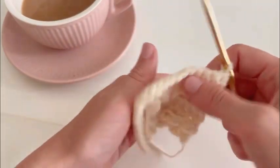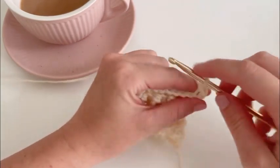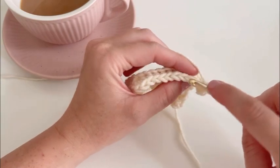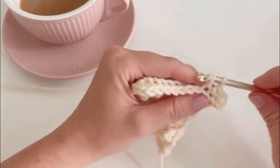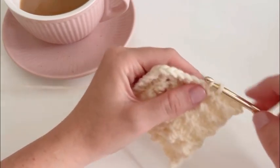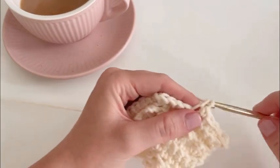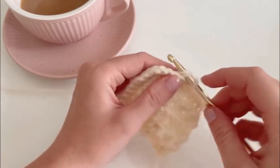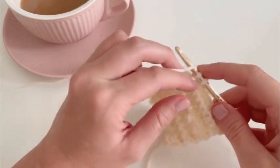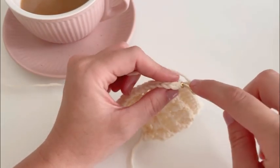Chain 1 and turn. Row 11, we're going to work a single crochet back loop only into each of the first 10 stitches. 1 and 2, 3, 4, 5, 6, 7, 8, 9, 10.